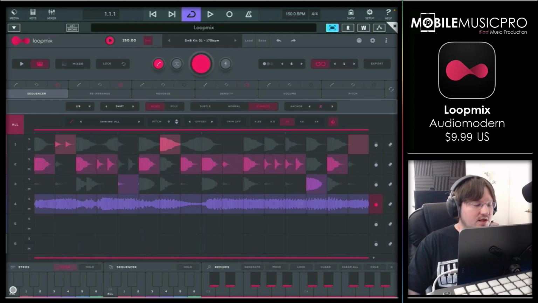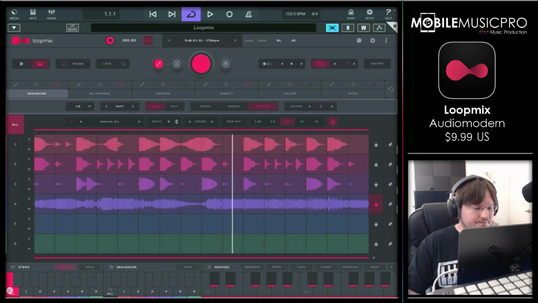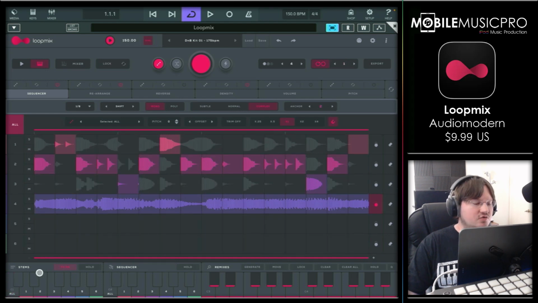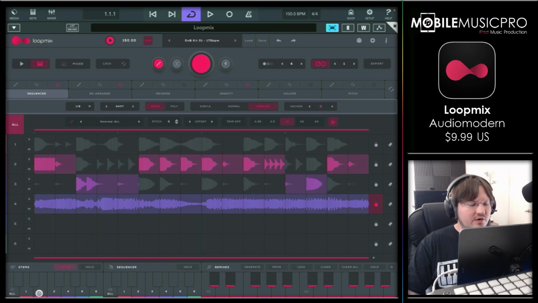And then the C1 key, the first key in the first C octave, will trigger all the tracks to play at once. Now I've been calling these tracks so far, but you can call them stems as well. Now you'll notice when I do trigger these stems, you're still hearing the effects applied to them.